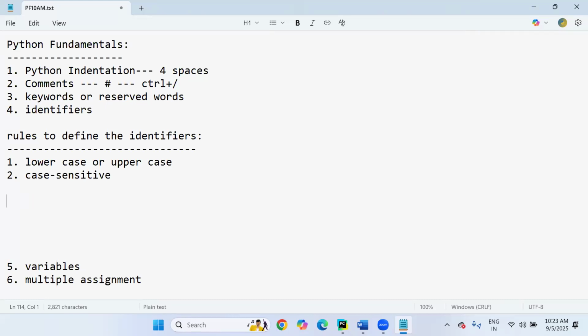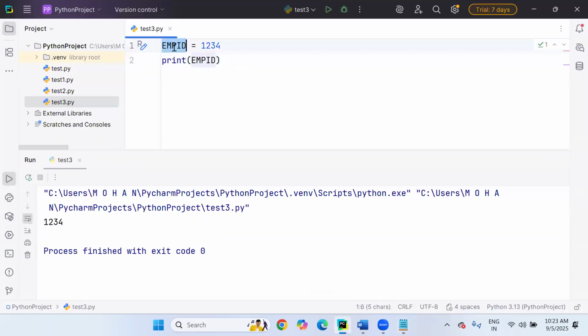But how can I convey to other developers that my variable and value are constant? By declaring it in capital letters. If I want to expose to other developers that my variable and value are constant, I can use capital letters. Other developers who know the Python rules and regulations very well can understand easily. So the user has declared the variable name in capital letters, and it's better not to change this value. But still, even though he knows it is a constant value, he is able to change it, because Python does not support constants.